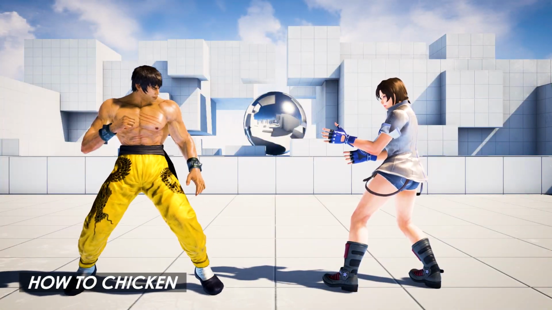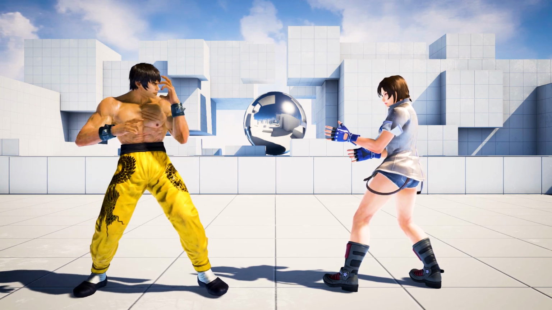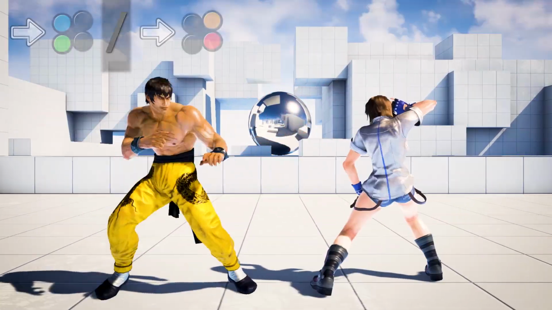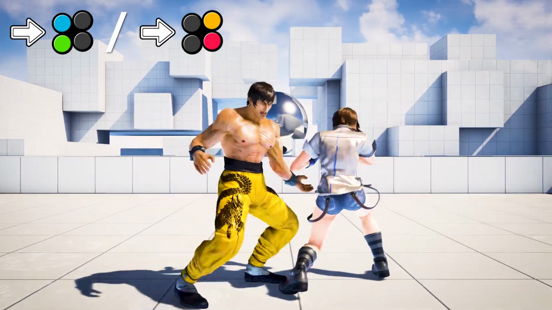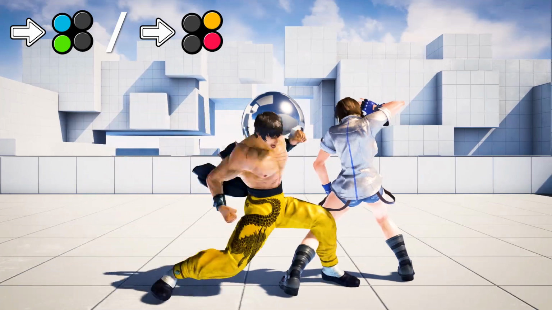First let me teach you uninformed people out there how to do chickens. If you're fighting against a character that has chickenable reversals, the way to chicken is to either do forward 1+3 or forward 2+4 as the reversal happens. So the question now is, which one should we use? Is it forward 1+3 or forward 2+4?